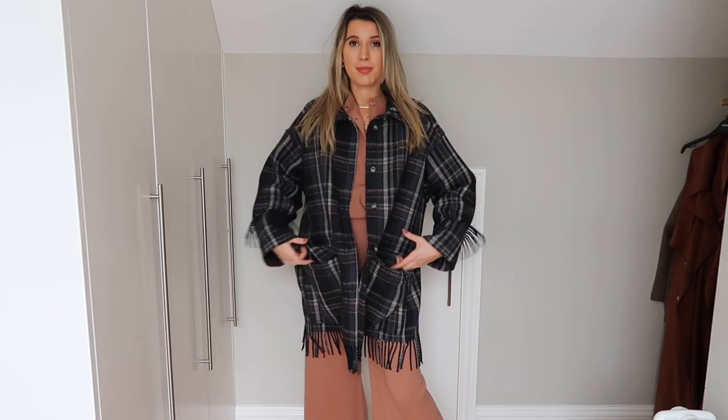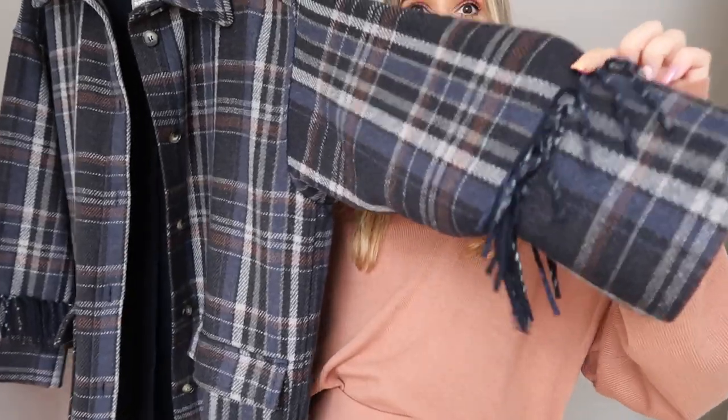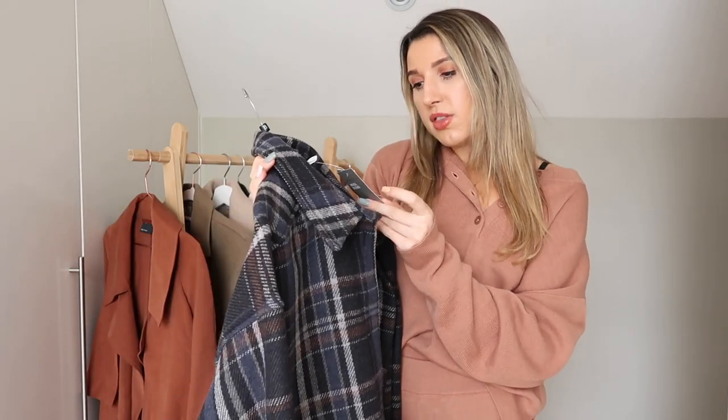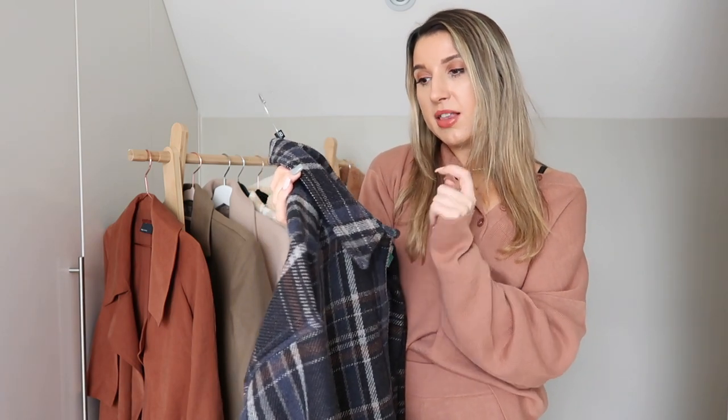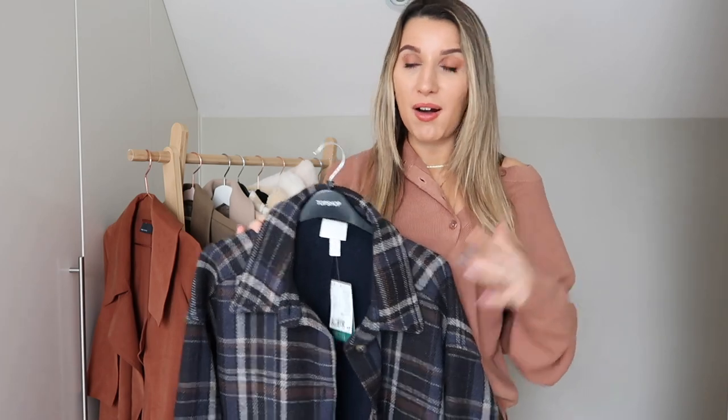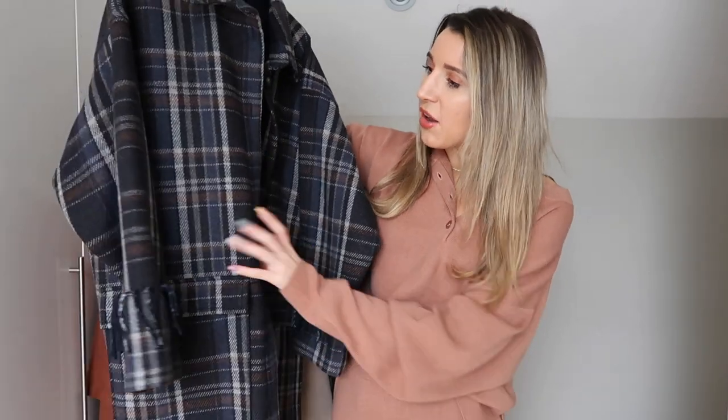It's this gorgeous check and I really like the colour weight of it. It's got fringing here and also at the bottom of the jacket — I am obsessed with this. It's a wool blend, it was £49.99, and I got it in a medium-large. Again, not the thickest one, but I find I'm layering so many things and then sweating when I'm inside anyway. With a knitted jumper dress underneath it's going to be perfectly fine, and I can't wait to wear it. Because of the colours and the check, it's definitely something you can bring out of your wardrobe next season as well.